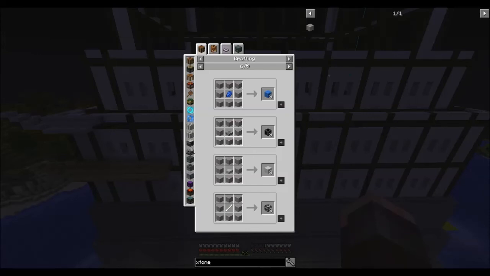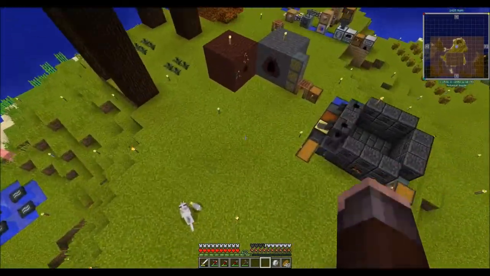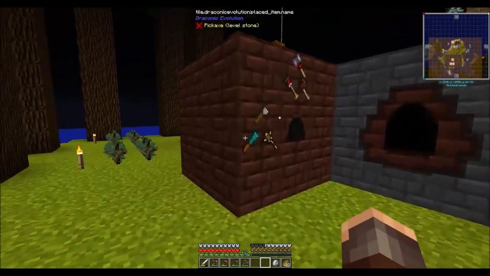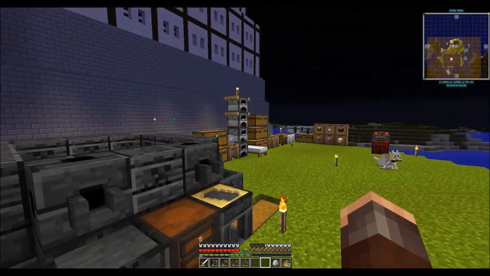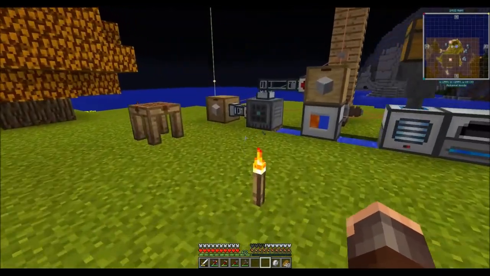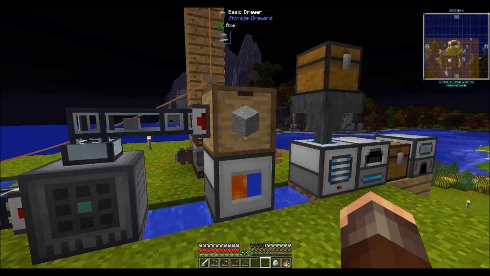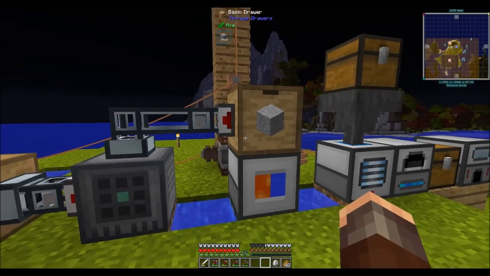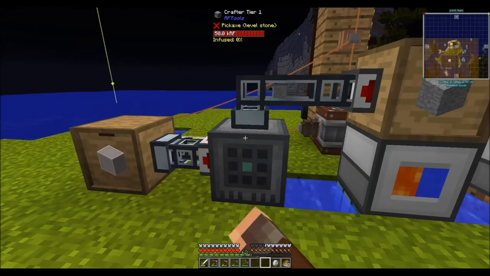However, with this, you don't really need to worry about that. You can make whichever ones you want and then just use a chisel, just a normal chisel, and you can create any that you so desire. So what I decided to do was, out of my stone generator thing here, make a Crafter Tier 1 from RF Tools.